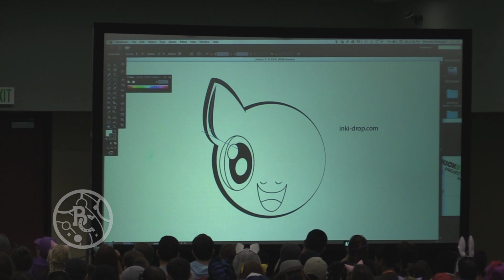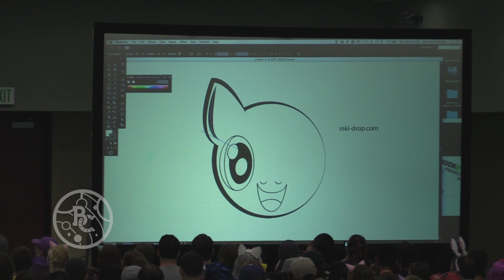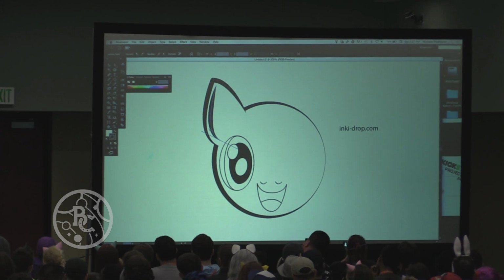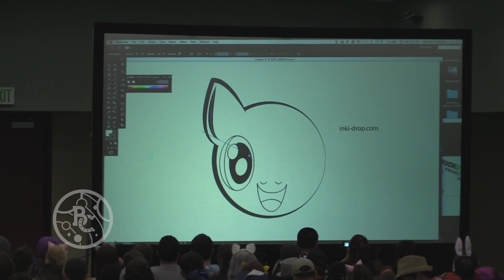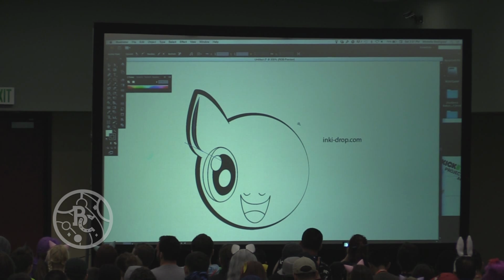Their body is actually, I think, just about the same width as their head, whereas with the fillies, their head is like 25% bigger than their body. Just start taking a ruler and measuring the width of the head and comparing it to the length of the legs and the length of the body or the length of the tail, depending on the characters. Does that help? Yeah, it does. Thank you so much. You're welcome.